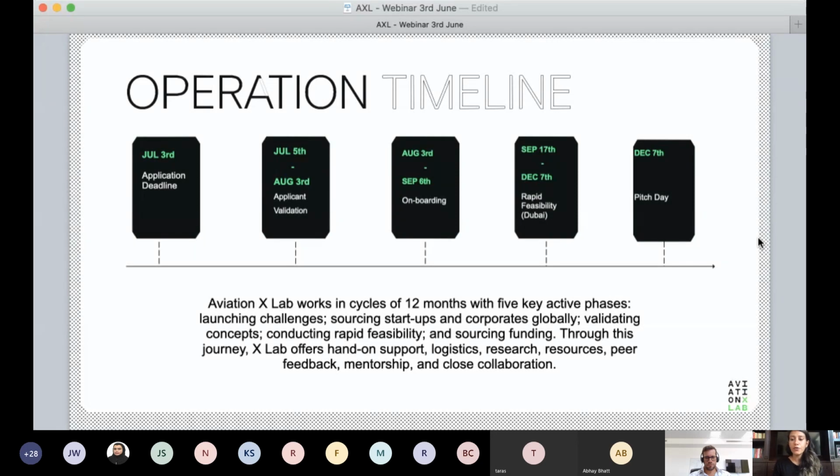After that, we go through the phase of sourcing. And that's what we've been doing over the last couple of months. And that's reaching out to all of you, our brightest minds, talents, startups, companies, sharing our moonshots with them, taking you through that process of understanding any concerns you might have, any confusions, and then pushing you to apply as well. The application deadline is going to close on July 3rd, so that's exactly a month away.